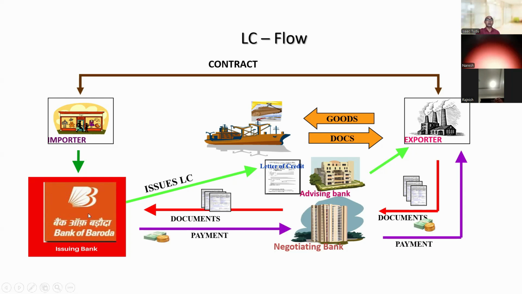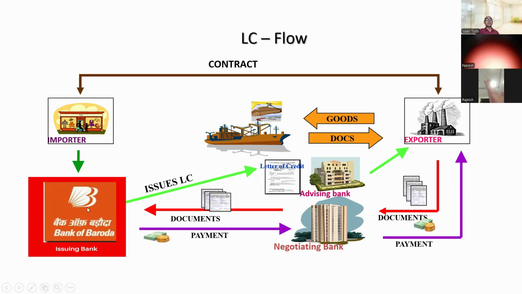Okay. So once documents are received by the issuing bank, they will examine the document. If documents are okay, then they will make the payment. At that time, the nominated bank will get the payment, and ultimately you will get the payment, not at the first time. So both things are possible, right?